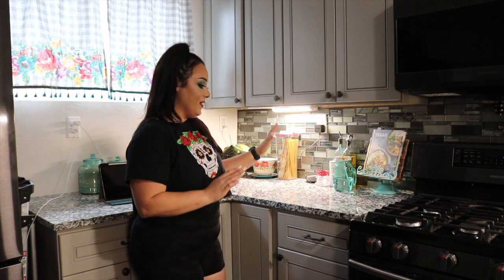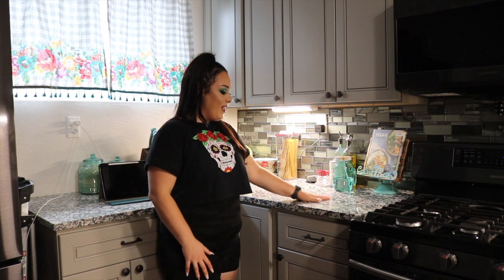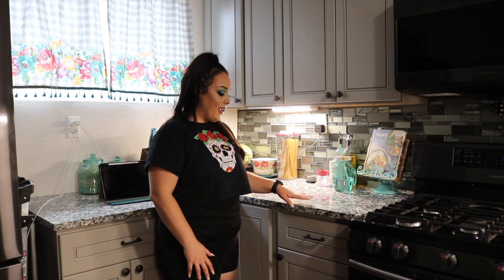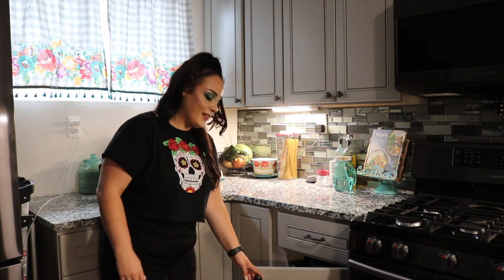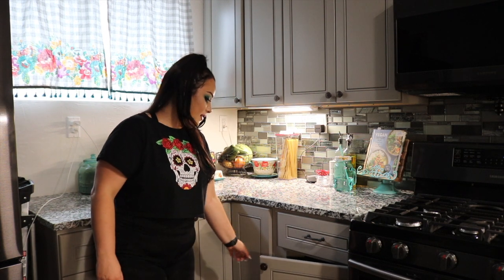It is drastically different from the before photos. So this whole area used to be a window, and I had always said that it is so hot in this room, especially in the summer, that it just doesn't make sense that 90% of the room is windows. So we walled that off. Basically, these are the infamous granite countertops, and these are our cabinet hardware. My best friends helped me pick these out. We just went with a gray, and actually all of our drawers are like that. These have my pots and pans in. They're all soft close. Pretty cool.